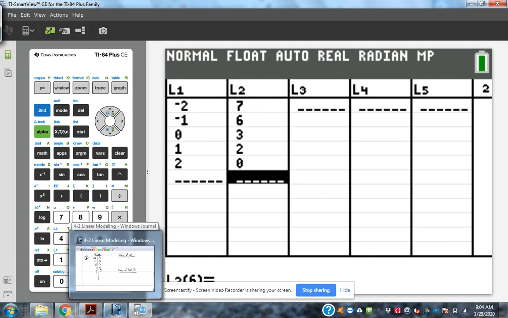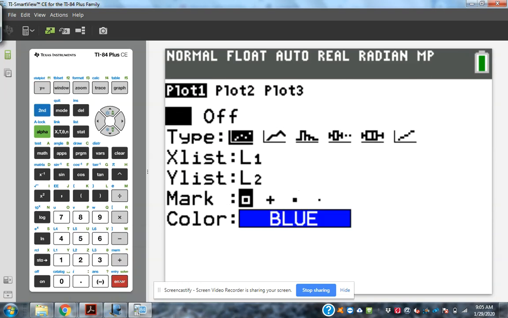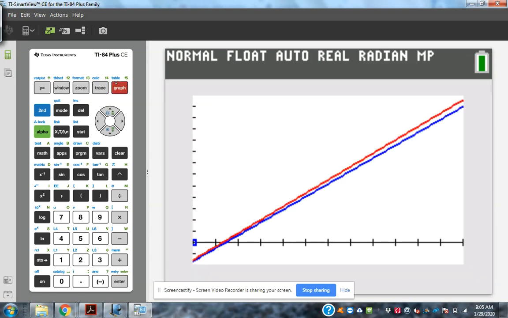Okay. The good thing about doing this is you've already set up the scatter plot. So when you change the data in here, it's going to automatically do the scatter plot for the new data. Your calculator's just going to say, okay, well, they got different points now, but we're going to plot them. So your stat plot that you've already done is already set up to work. If you hit second y equals, there's nothing that you need to do here on the stat plots because you've already set it up to do L1 and L2 for X and Y. So there's nothing you have to do there.